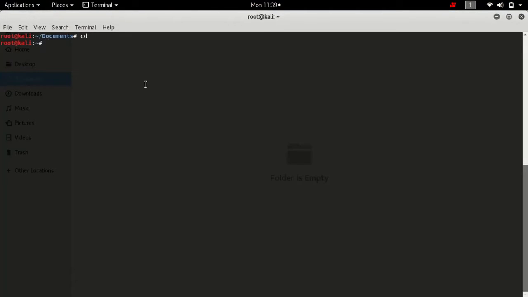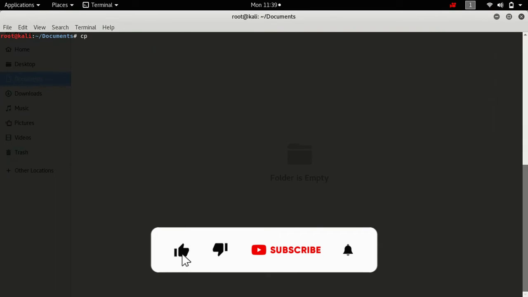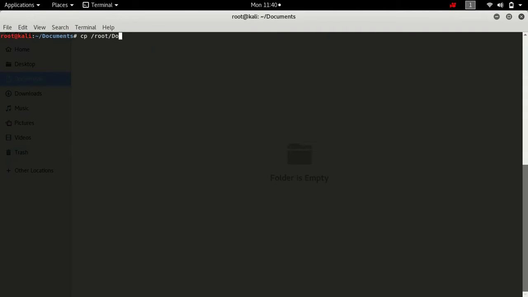First of all, I have to change the directory. Okay, this is my current working directory. I can check root documents. So now, using the cp command, cp, first of all I have to mention the source file, root downloads, and then animals.txt.